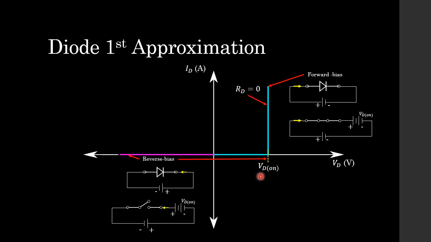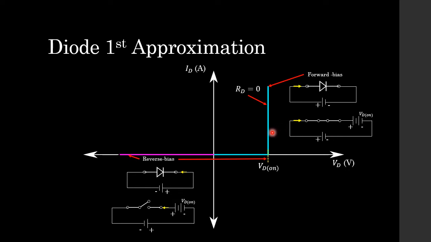So what we do with our ideal model is we simply shift the forward biasing graph to the point where we are at our diode on voltage. And this is what the result looks like. There's no change happening here in the reverse biasing condition, but now the diode, which was being modeled in the ideal case as just a switch, now with the first approximation is modeled as a switch in series with some source. Yes, and this source that you see represents our diode on voltage. For the case of a silicon semiconductor, we know that that is 0.7 volts.